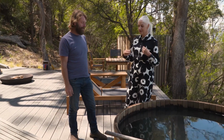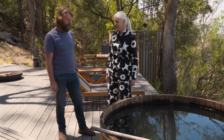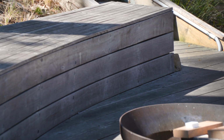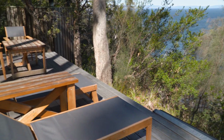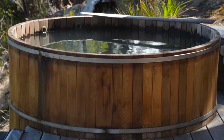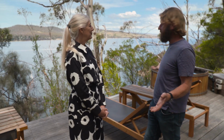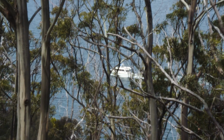I really love your use of unfinished timbers everywhere. There's no kind of ceiling, they're all naturally weathered, and it's quite a composition, it's beautiful. This is turpentine from New South Wales. So that should last forever. The most durable timber, and it gets punished here around what was a saltwater hot tub, then fresh water, hot water. There's always a boat going past or something happening. Or nothing happening. Or nothing, yeah, as it might be.